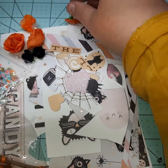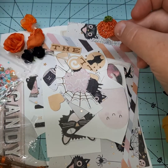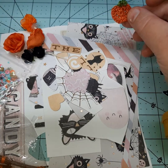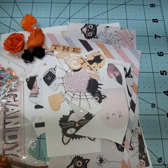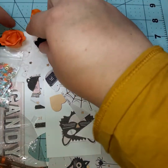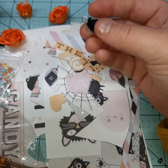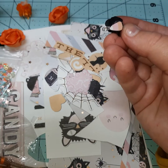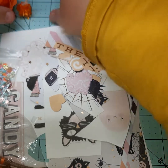I will start by saying I had no intention whatsoever of doing this project using any of the crocheted items that I received. So none of the pumpkins and not the spider web. I knew that going into it. I'm going to hoard those for many, many years probably. But these are the flowers I have left. I did alter one I was going to use as a charm, and it just never happened, but I have it here. I even put a little candy corn piece on the back. So these are the flowers.